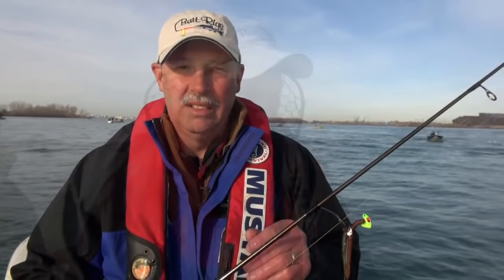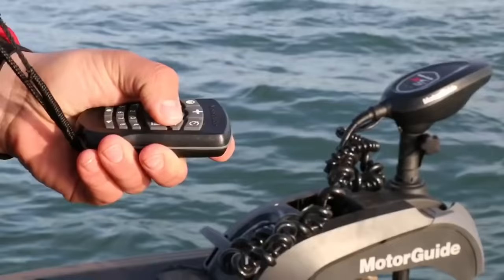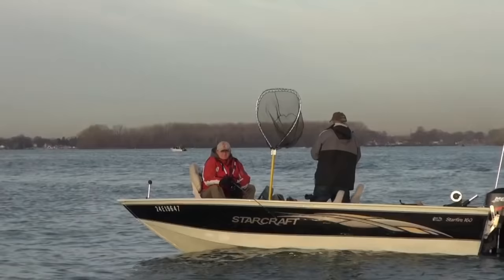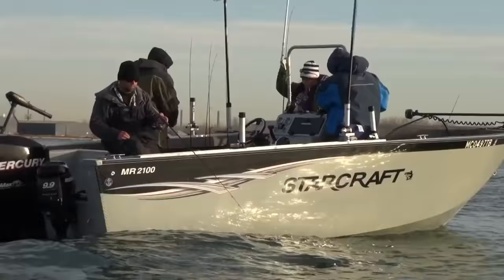The XI-5 MotorGuide electric motor actually has both a foot control and a key fob or hand control. I prefer the foot control — I'm old school and very used to it — and what it does is it frees up both hands. Now, we're in Ontario, so I can only fish one rod, but if we were on the Michigan side I'd actually be jigging with two rods. Jake, on the other hand, has been using the key fob. He likes using the hand control when one-rod jigging. Both methods are very effective — it all comes down to personal preference.